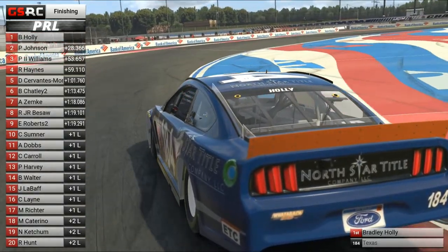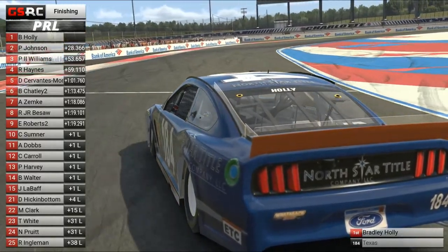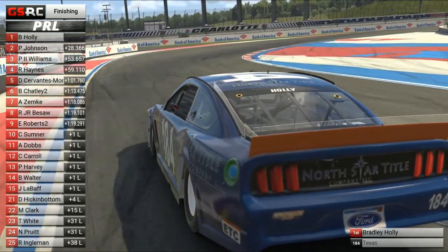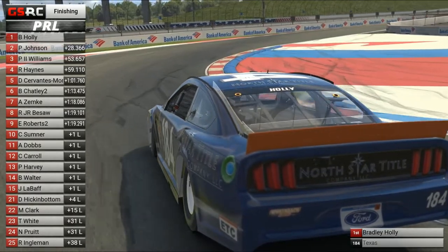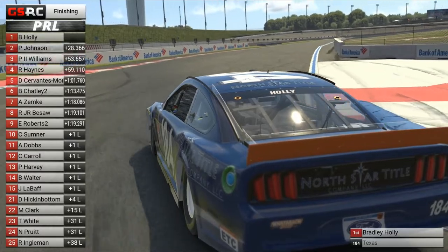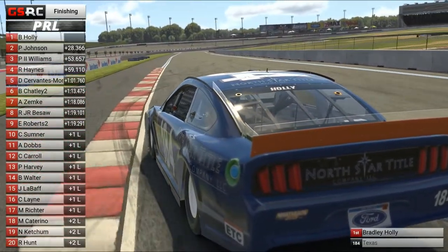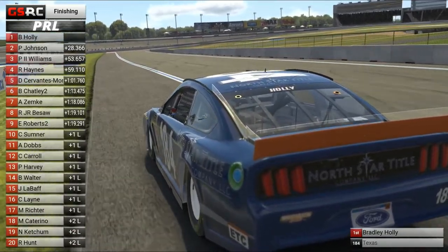Indeed. What else was some of the challenges here? Because it's described by many, including Christian, as probably the most challenging track for these cars in real life and the virtual world. Yeah, 100% agree with that. With the tire fall off almost 3 or 4 seconds, and how much your braking points have to change from fresh tires to very worn tires, it can be mentally challenging.